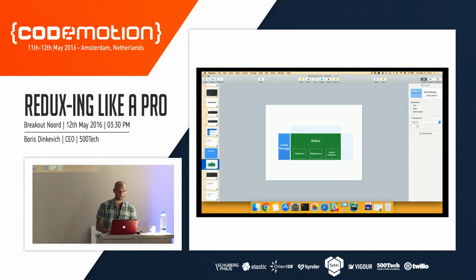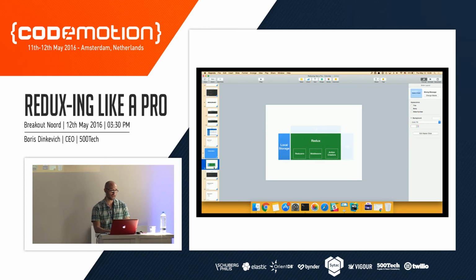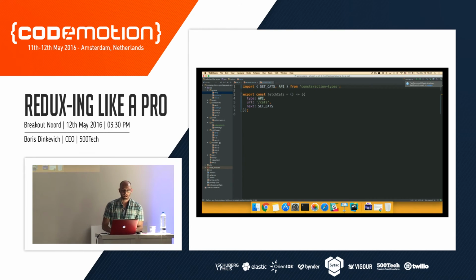All right. So I talked a little bit about the middlewares. We talked about how to connect to API. We talked about the UI. I'm going to jump a little bit deeper inside Redux and show you some other cool things. And I want to talk about how we connect to local storage. So let's say I have a requirement. In the middle of a race, I want to take a snapshot, save it into local storage, and later come back and cheat my friends somehow. I'm not sure how. I have to think about it.